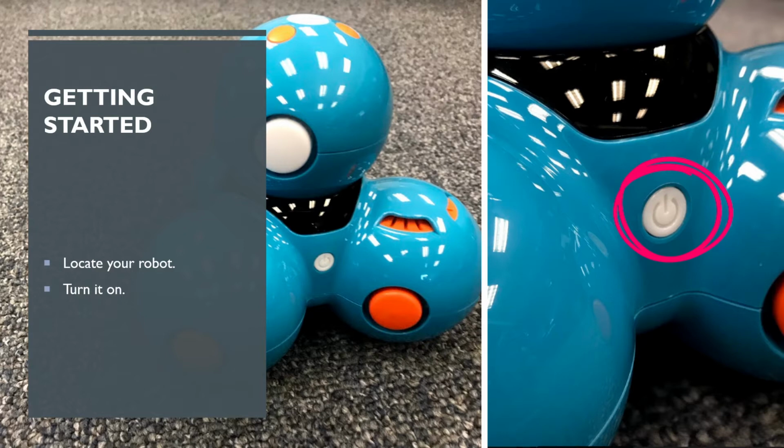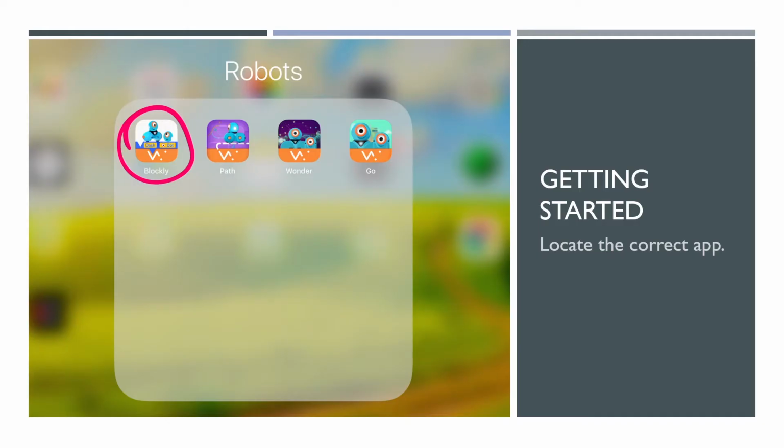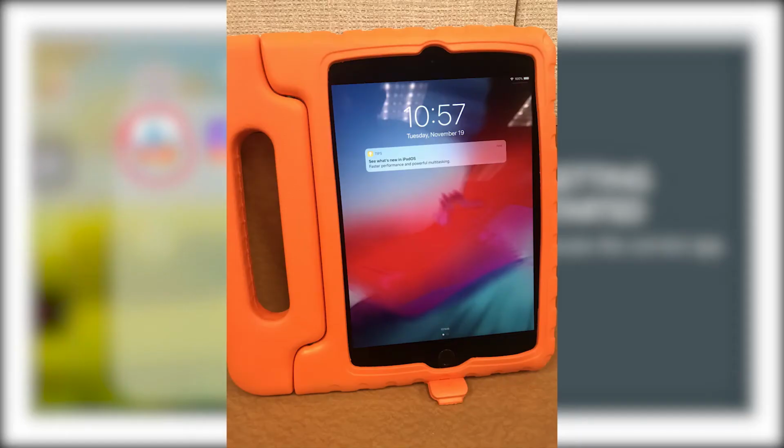This is what the robot looks like. You would need to rotate the robot around in order to locate the power button. Once you have located this circular button that has a power imprint symbol located on it, go ahead and push that button for maybe about 3 seconds. The head will rotate, you'll notice some lights appear, and then you will know that your robot is indeed powered on.